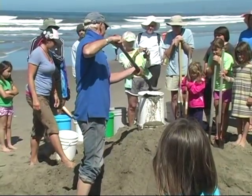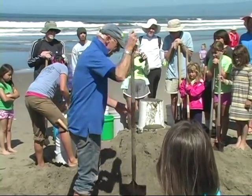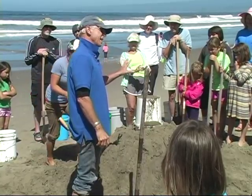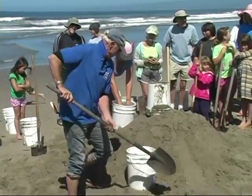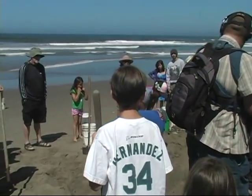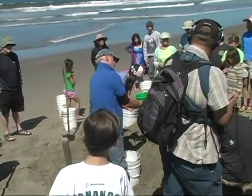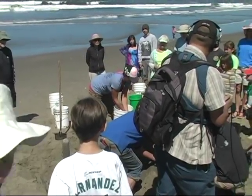Now this technique is like a mini pound up. This is compacted sand. This is just one of the techniques we're going to show you. What I'm going to do, I've prepared like a little ridge here, and I'm going to stack on top of this ridge. I reach in like a backhoe. I use the side of the bucket to actually get more water. And now I'm making bricks.